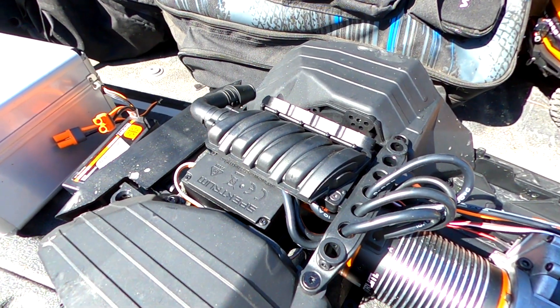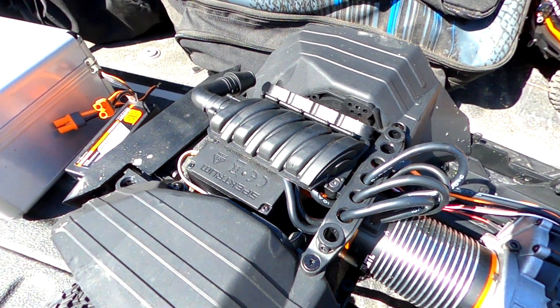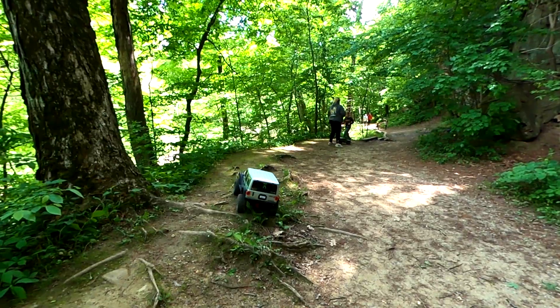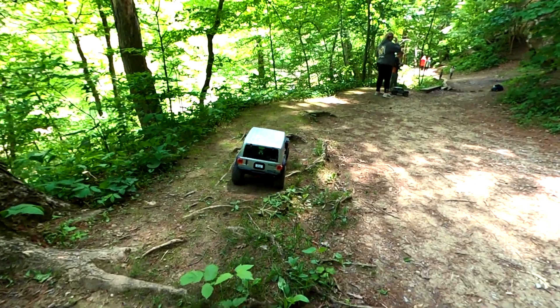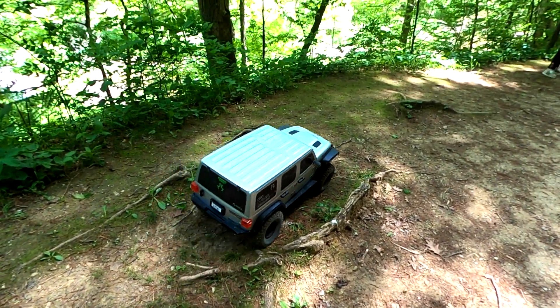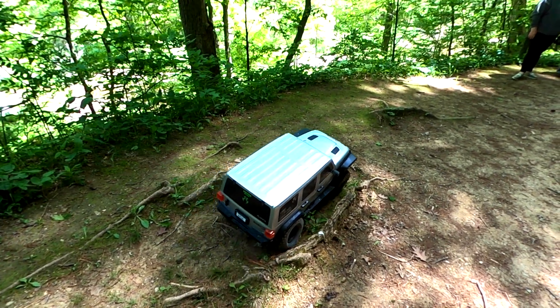Much like the 10th scale, it has the Spektrum DX3 radio with thumb steering, battery level indicator, and it's just super nice. The Jeep has a replica V8 engine cover, which I think is super cool and really adds to the realistic effect. Another thing they took from the SCX10-3 is the three-link front and four-link rear suspension, which adds to handling and performance. One thing to keep in mind is it does not have portal axles, so it didn't handle certain terrain as well as a car with portal axles probably would have, but it is still an okay crawler.